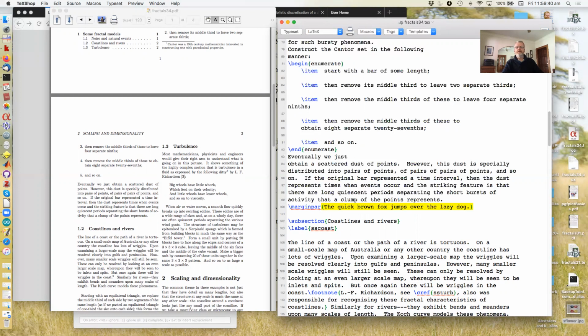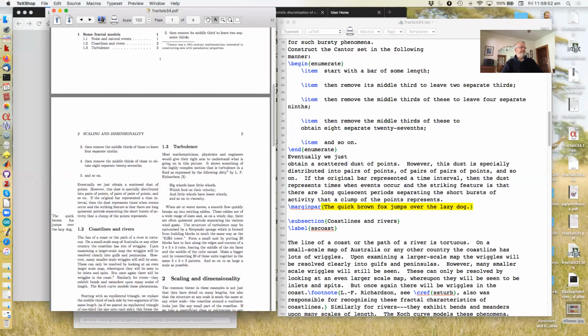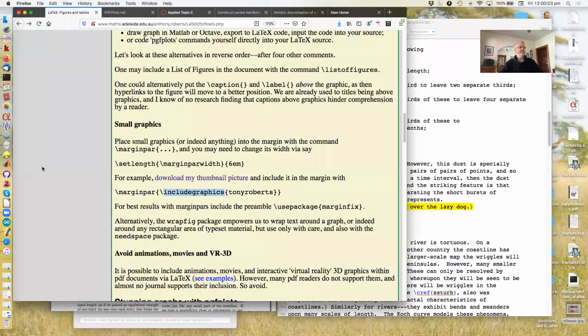I hope you know that that short sentence is the shortest known sentence which has every letter in the alphabet. Okay, typeset. And you can see that sentence has now appeared in the left margin. Okay, so that's good for small pictures.